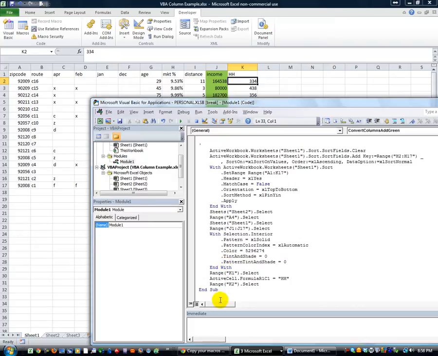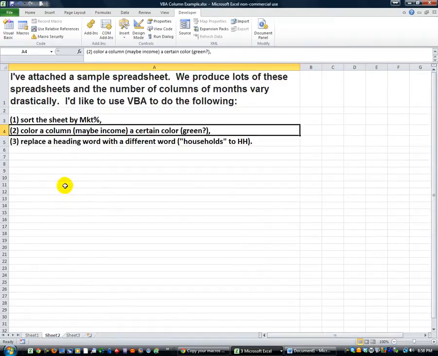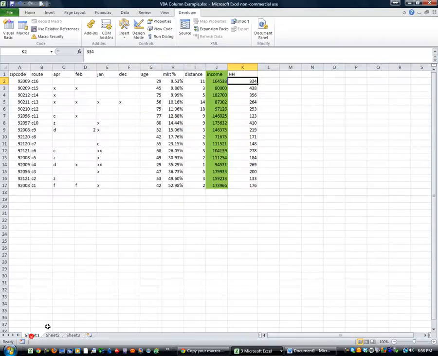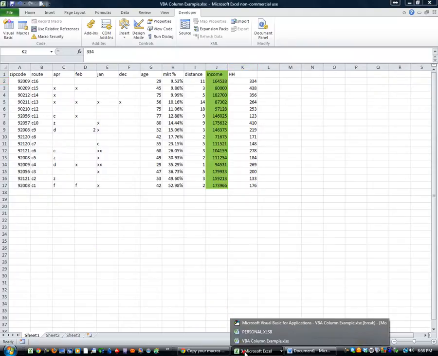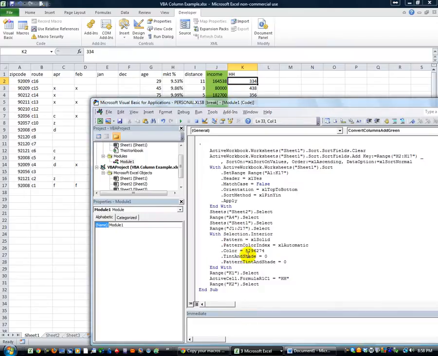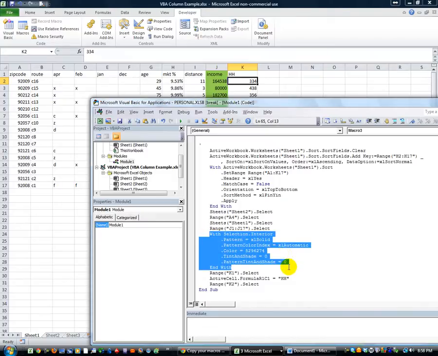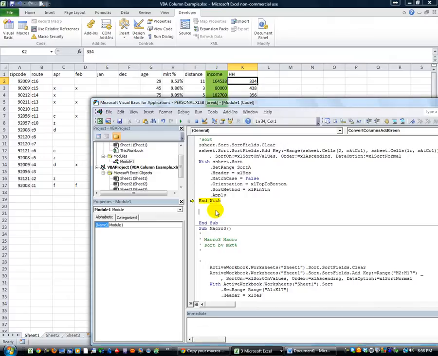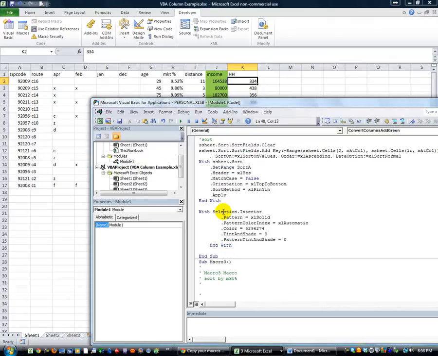The next portion here is to color the column green, and then simply change that one to households. So let's go back here to our Visual Basic, copy and paste a little bit there. Alright, we're going to copy and paste that, Control C, and Control V. Yeah, I don't care if it resets, that's fine.